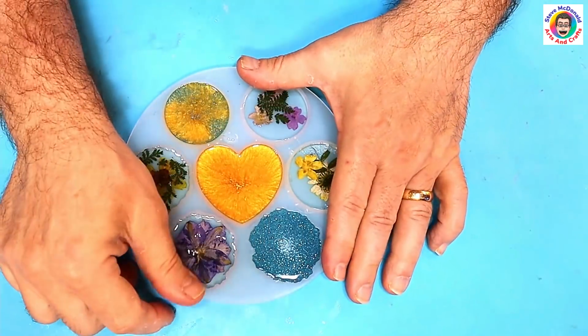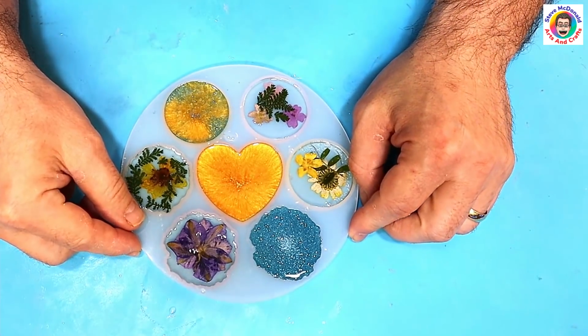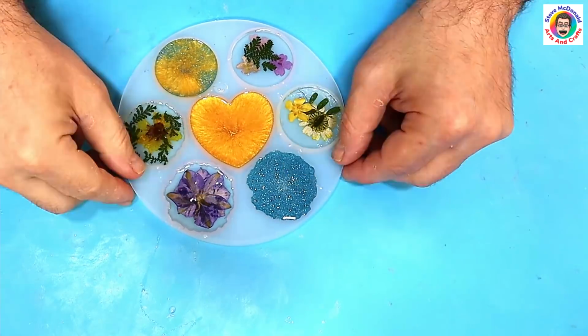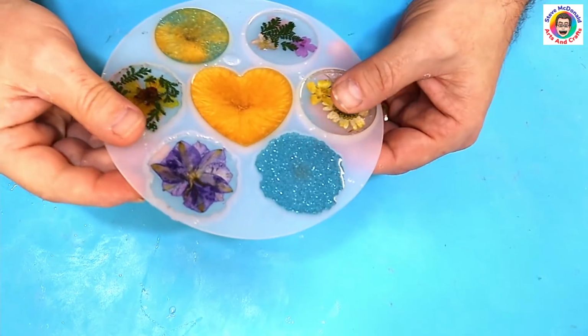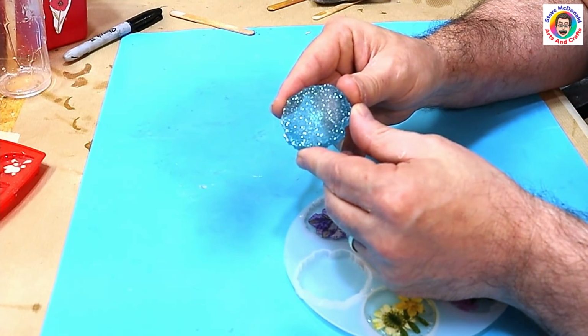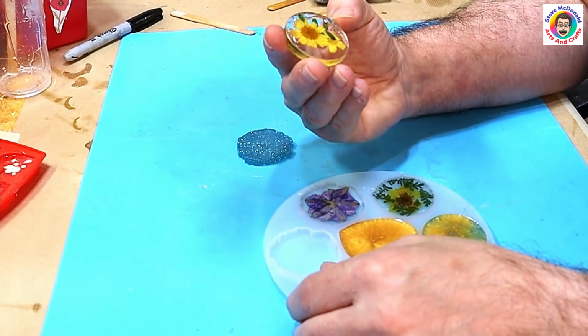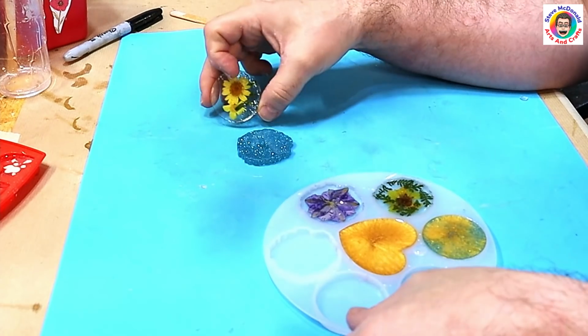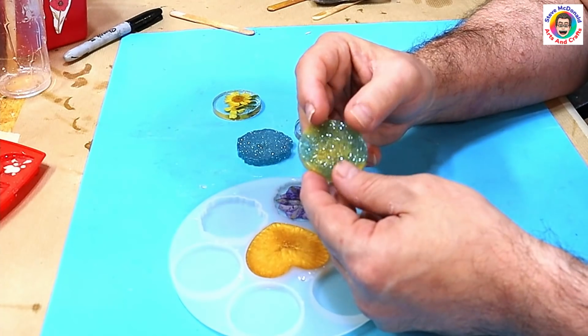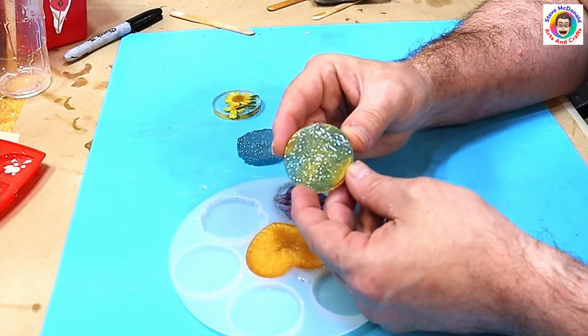Well, these have all cured now, and they're ready to demold, and obviously this is my favourite bit as well. I love the way that they've cured up, and they've cured up lovely and clear. So let's have a look. Oh, the glitter one is really pretty. Let's have a look at the flowers. Oh, the flower ones come out nice. Oh, that flower one's lovely. And this is the glitter and a bit of the mica powder.